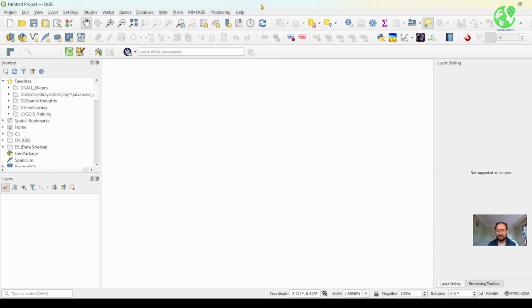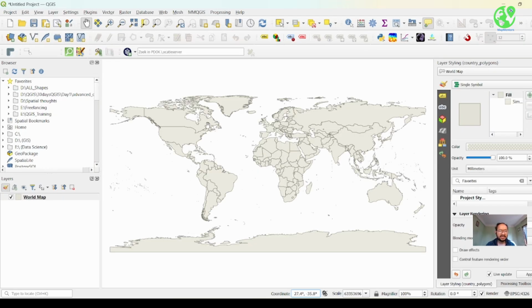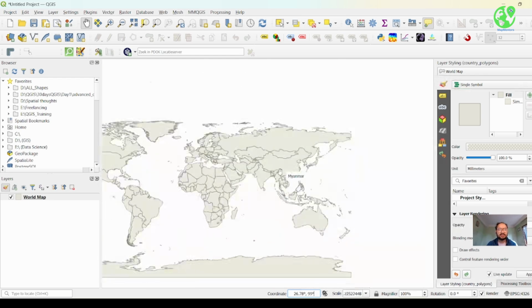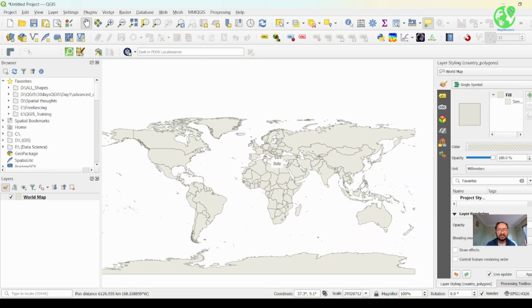One question I receive a lot is how to download the data. By default, QGIS also provides a world shape file; type World in the coordinate box given here. When you click World, you will get this world shape file. You can see there was no layer before, but when the world shape file is displayed in this canvas, you will get the world map layer here. We might need a lot more shape files rather than just the country boundary. So let's explore how we can download those vector shape files to our system.